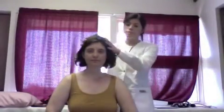Head and the neck. Just a quick overview here. I'm just going to feel her head, note any deformities, and I don't note any. Just palpating that. I'm going to look for the size, the shape. It all looks appropriate. I have no concerns there. Can you open your jaw? Okay. And I was palpating the temporomandibular joint. If she noted any pain, I'd be concerned about that. I don't. Did you have any pain, Christiana, with that? Nope. Okay.